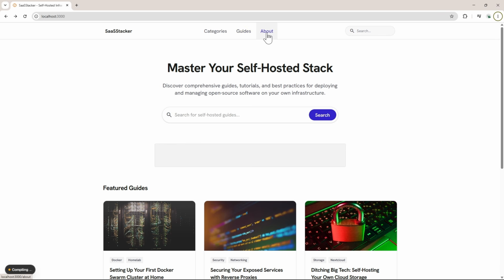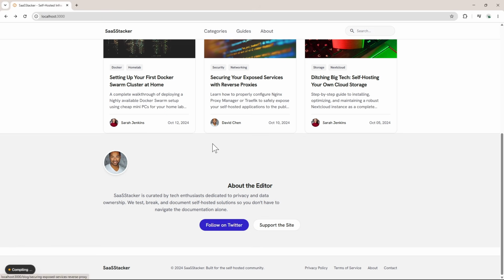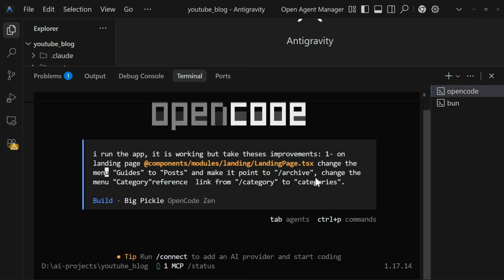The avatar inside the About, the Editor section is not horizontally aligned. That section also needs additional top margin.